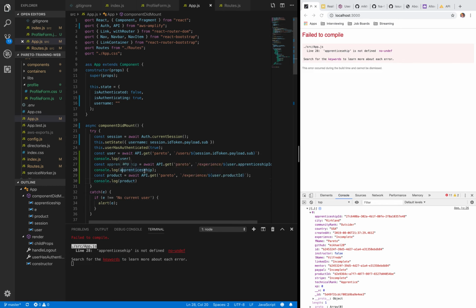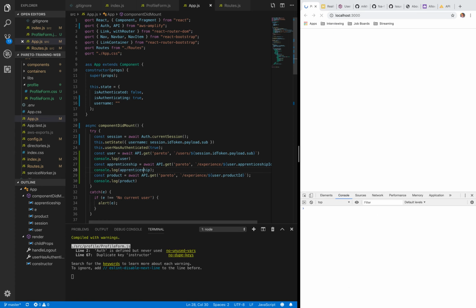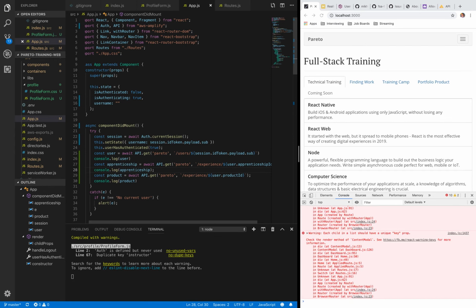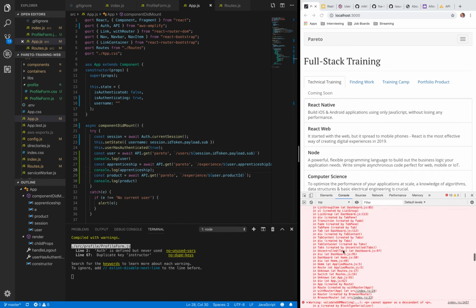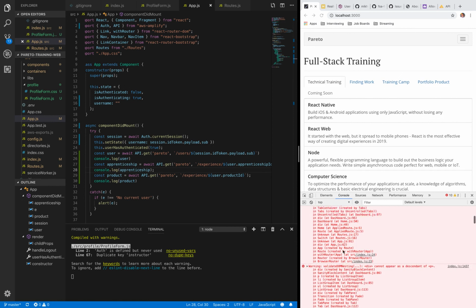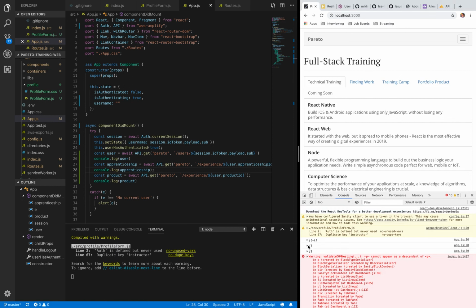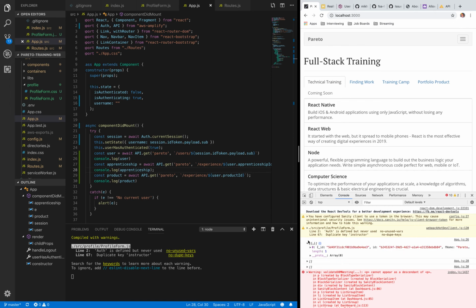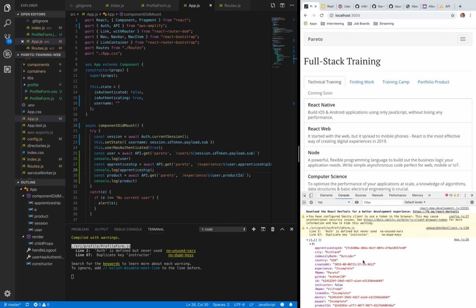Oh, that is because I misspelled it. Really gotta do something about these red messages because they're just annoying as hell. So app dot, so that's getting that. It's picking it up.